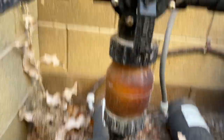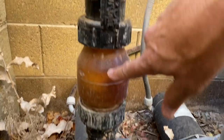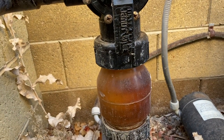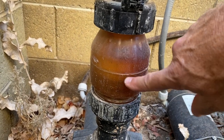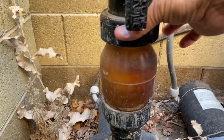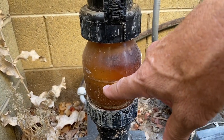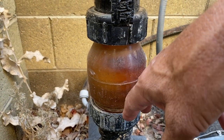I like this kind of check valve. Most check valves nowadays you can open up to fix them, but this one is not that type — if something goes wrong with the insides, you pretty much have to replace the entire thing because you can't pull it apart inside. That's why they have these unions right here that you can unscrew and just replace the whole check valve. Personally I like that, because I don't think these things are that expensive, and when stuff starts wearing out inside your check valve, I like the idea of just popping it out, putting a new one in, and you're done.